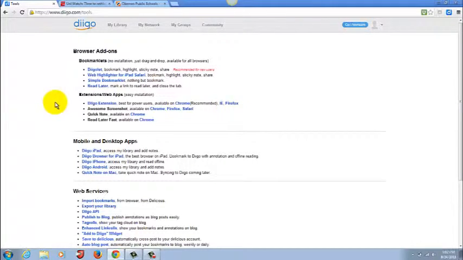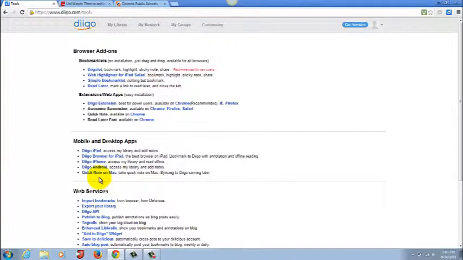If you're at home, however, you can also use the Diigo extension, but if you do not want to download any add-ons or extensions to your browser, then you can use one of these bookmarklets. So there's no installation here, you just drag it up to your toolbar, and you will still be able to bookmark, highlight, and annotate things. Of course, if you're using a different kind of device like your iPad or your iPhone, you can come down here to the mobile and desktop apps, and you can pick the application that is suitable to your device.